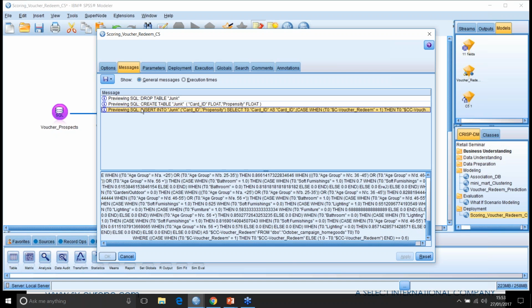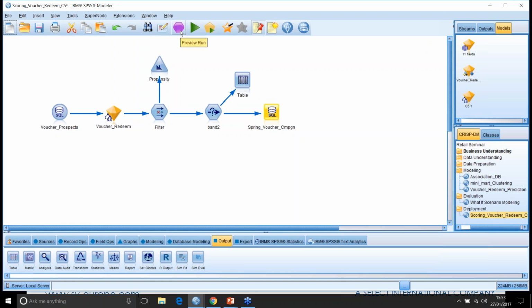So it turns it into SQL, and I could paste that into the database and run it. But really, what's happening in the background here is I don't need to paste it into the database. What it's doing is passing this entire stream to the database, so that the data never leaves the database. It's created SQL for it. So I'm not dragging this data across the network and then scoring it on my copy of Modeler. I'm actually getting it to create SQL that then hands it back to the database, and all of the scoring is done inside the database, which is a very powerful way for us to make our analytics scale. And this is called SQL pushback.